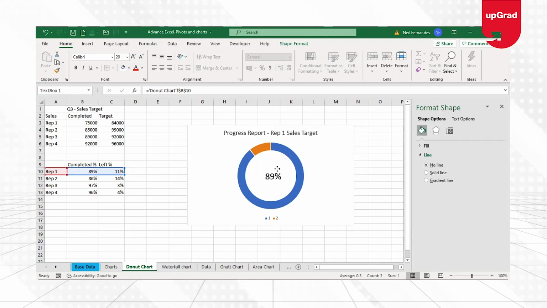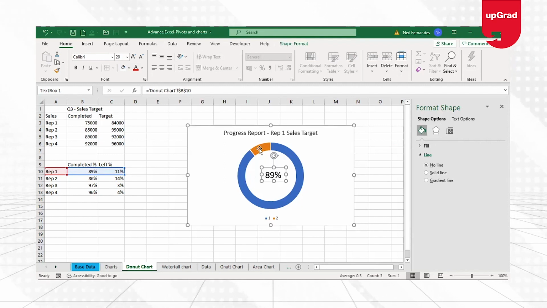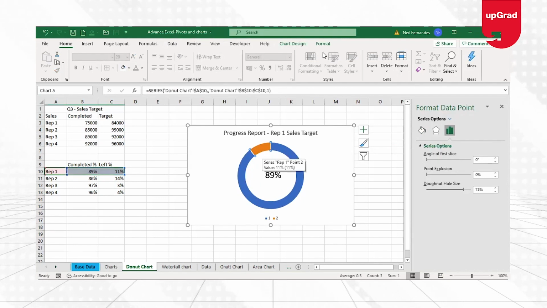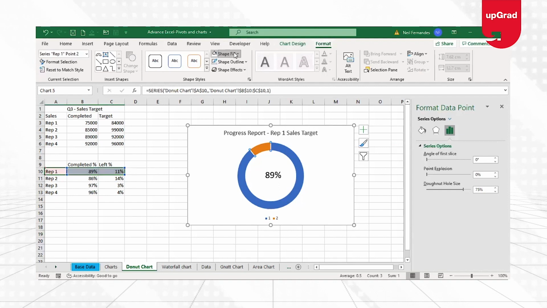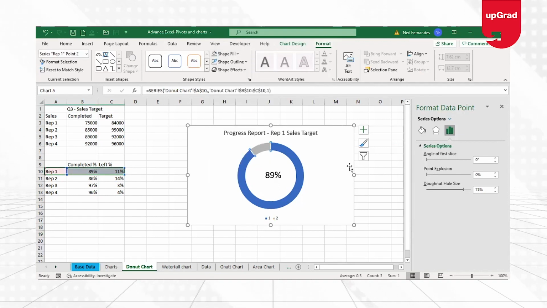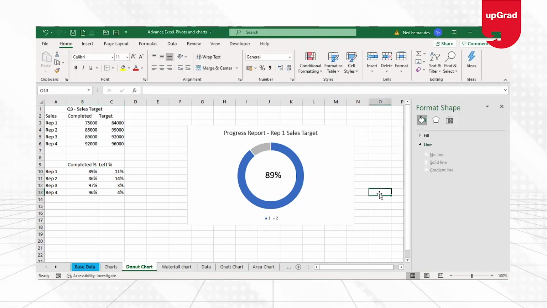So here it shows 89% completed. Also, what I'll do is, instead of keeping the blue one, which is the completed part, and instead of keeping the other one orange, I will go ahead and change the color to, let's say, light gray, so that it is visible but shows me the data in gray is not yet been completed. So that needs to be focused on.